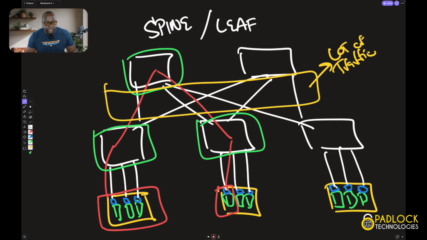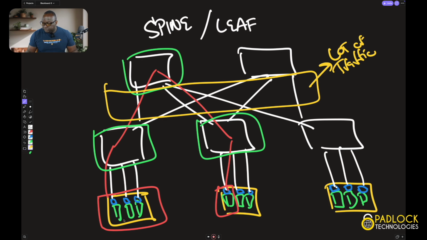What inter GPU communication means is that the GPU is not in the same box. GPU to GPU within the same box is intra, and GPU to GPU on another server is inter communication. This is what we're really talking about here. You're going to put a lot of pressure on the spine and leaf because all that inter GPU communication has to go through the spine and leaf architecture, right?